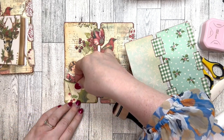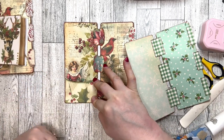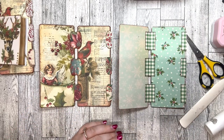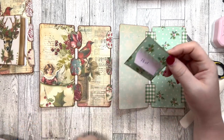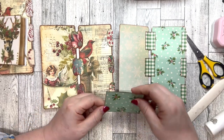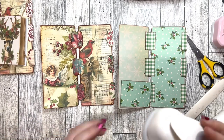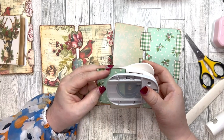Glue that right to the bottom of our second panel here. And for this one, I'm just using a piece of cardstock that is 2 1/8 inches by 3 inches. And if you want, you can just use a little notch there. I'm going to use my 1.5 inch circle punch to make a notch in this pocket.